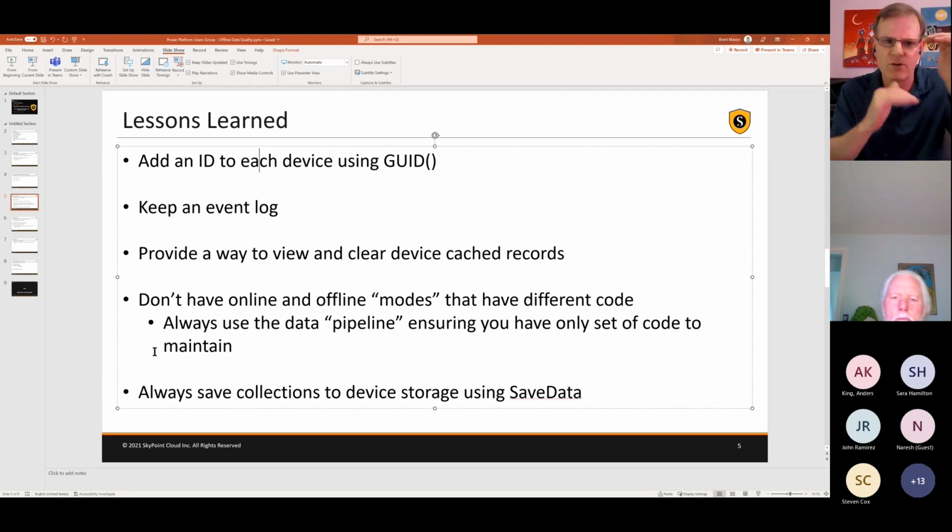So if you're just storing all your data in memory and something happens, or maybe the device just loses power, the battery runs out, the operator isn't paying attention, or maybe they drop it in a bucket of water or something like that, that has some challenges. But if it's located on your device storage, then when you power the device back up or start the application again, you can read that back into memory, and then you're off to the races again.